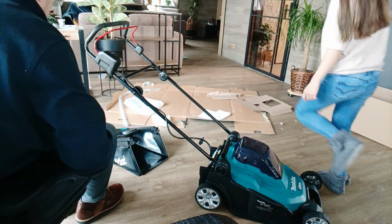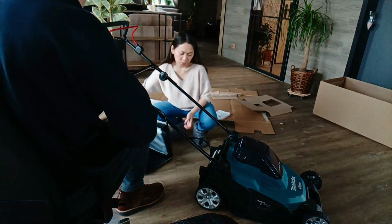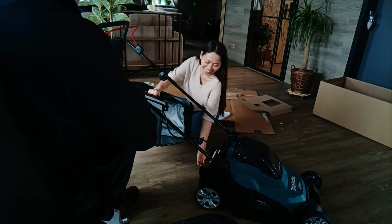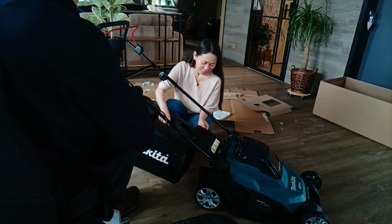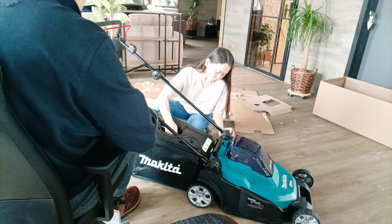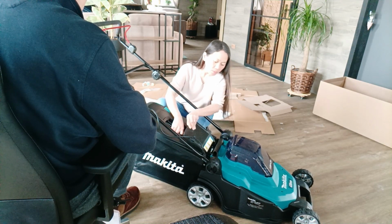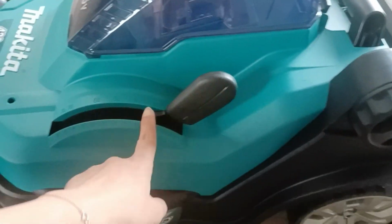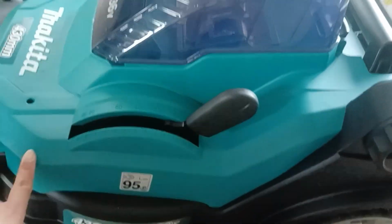Before you start using it, you have to connect this, your bag. That is if you wish to collect the grass. If you don't wish to collect the grass, of course, we're going to collect the grass. That's it. This one is to change the height of the blade.